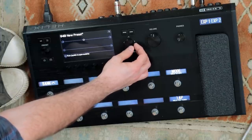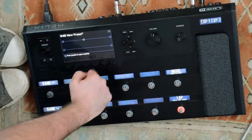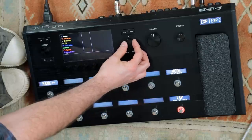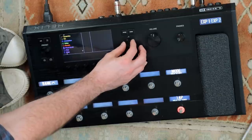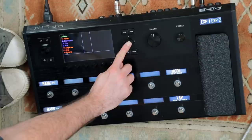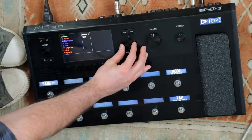I'm going to jump straight to the middle because we might want to put some different effects pre or post amplifier as well. Then you just press that joystick in, and you can see all the different types of effects here as I go down. So I'm going to scroll down and choose an amp and a cab straight away. Now I can press that in. Got the options of guitar and bass amps there as well. There's a lot of bass models in there as well as guitar amps.